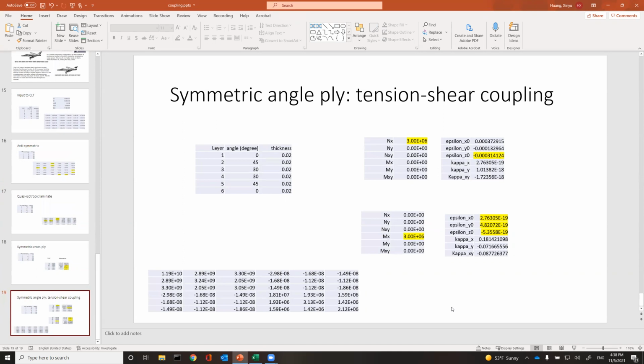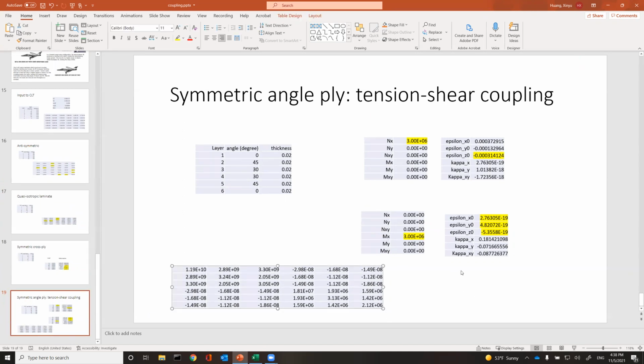But in this case, we have a bend twist coupling. You see, when you bend it here, this thing twisted a little bit. They also bend the other way. This is a little warping. So when you bend in x direction, the y direction also bends a little bit, and they'll also twist a little bit. This is due to the fact that these terms are not 0. That's the cause of it, because these are coupling terms. Bend twist coupling is because these two terms are not 0.